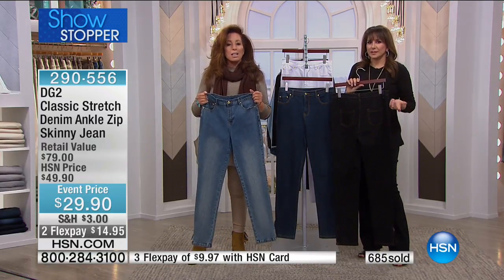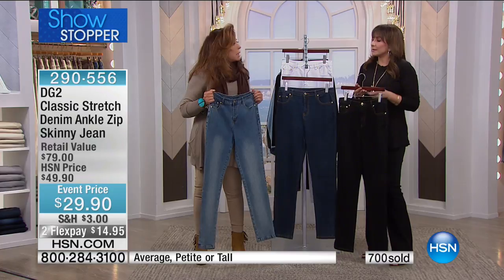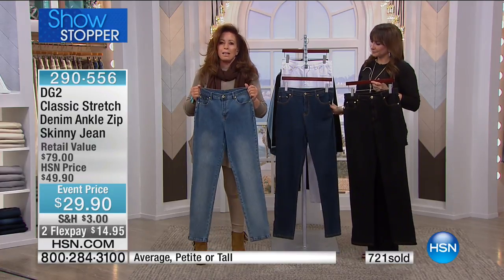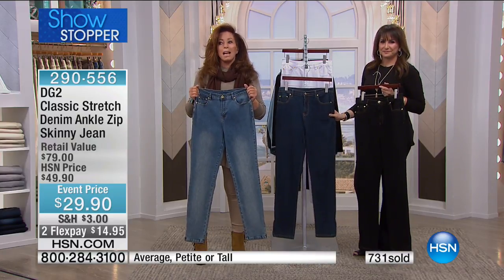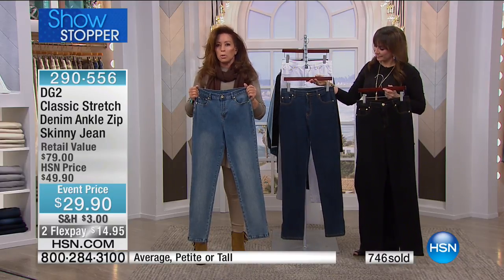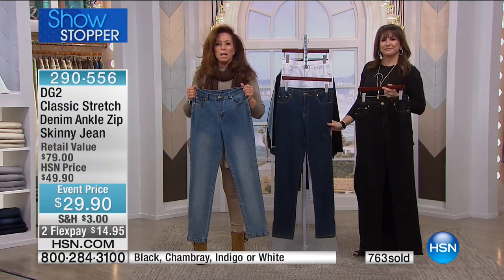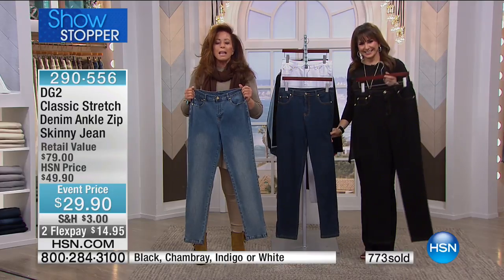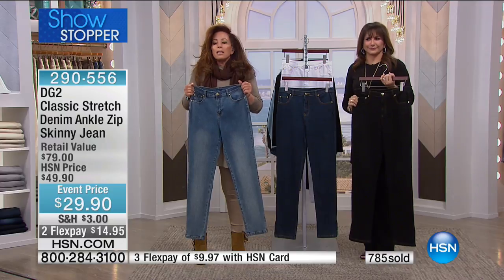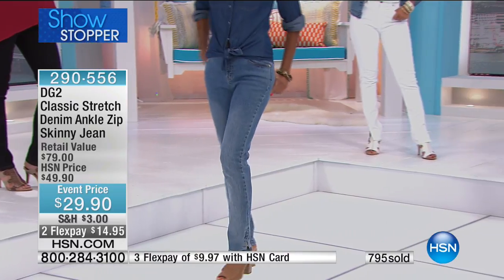I still love these — I own the first pair I designed and I don't want to give them up. There are those days when you really want it to look like authentic denim, and that's exactly what this is. I have to thank HSN for this price, because as manufacturers we couldn't do this on our own without HSN coming in and saying, let's show the customer some love and give you what you love at a price that doesn't put a dent in your pocketbook.